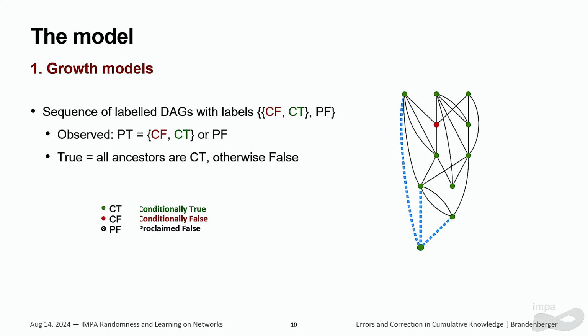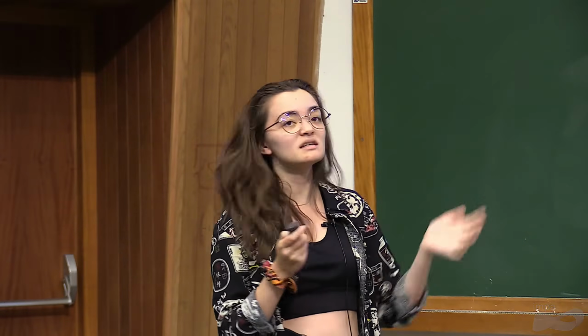And so the question we're investigating is how much do these propagate, right? How much does the effect of this false node, of this CF guy, propagate down the tree as the system evolves? So you initialize with some state G0. Usually you can think of just some true node, a CT node. Most of our proofs are general enough that you can initialize with any state of the system at some time, with some CT, some CF nodes.